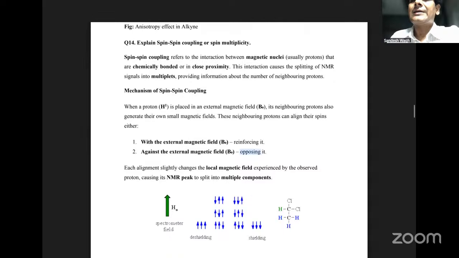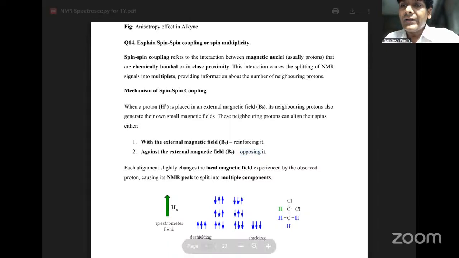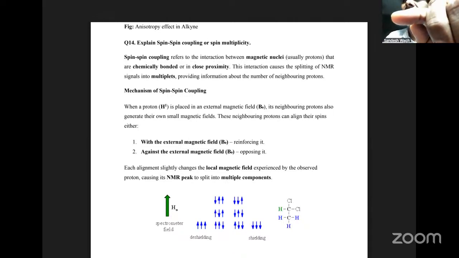What is spin-spin coupling? In magnetic anisotropy, we have already discussed that there is a change in the chemical shift value because of some field. Now in the case of spin-spin coupling, the proton or nucleus under study for flipping, in the process of magnetic resonance, will have interference with the magnetic field of the nearby nuclei.